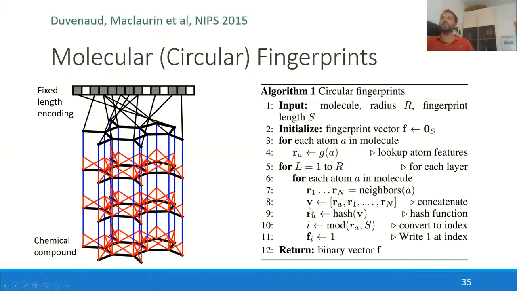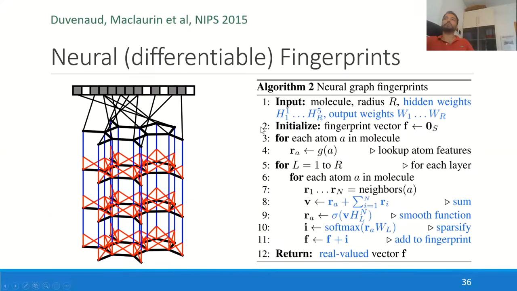into a fixed size representation, and then I convert this hash value into an index, which is an index in this vector here, a fixed size vector. So I'm going to be incrementing this fixed size vector by one for the fact that I have this hashed value here. Okay, if at a certain point I find the same hashed value, I'm going to be incrementing this number again by another one. Okay, so what they did is basically take this deterministic thing.